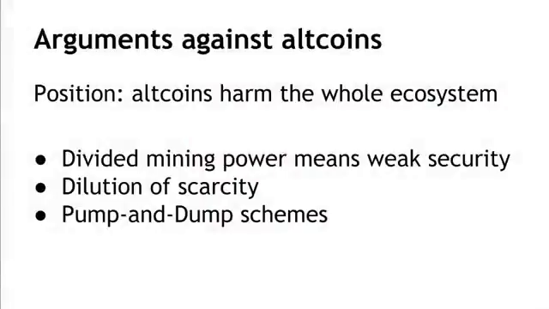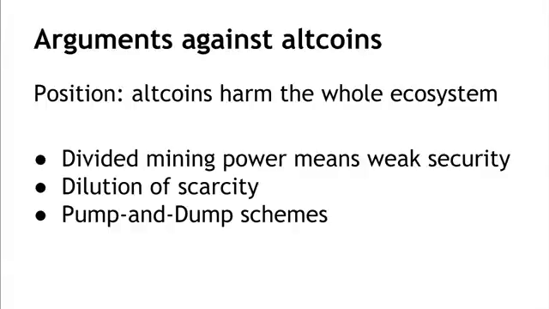Now, there are many arguments against altcoins that essentially say altcoins are a bad idea and harmful to the overall cryptocurrency ecosystem. One of these arguments is that since altcoins rely on mining power for their security, having a large number of competing altcoins with total mining power divided among them means that any one of those altcoins is relatively weaker against attacks than they would be if, for example, they were all consolidated.